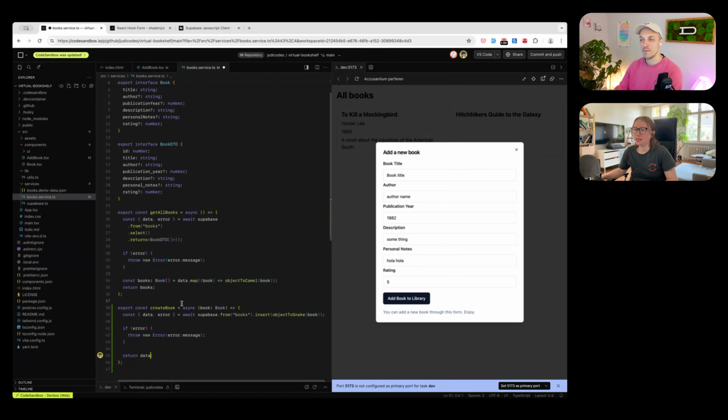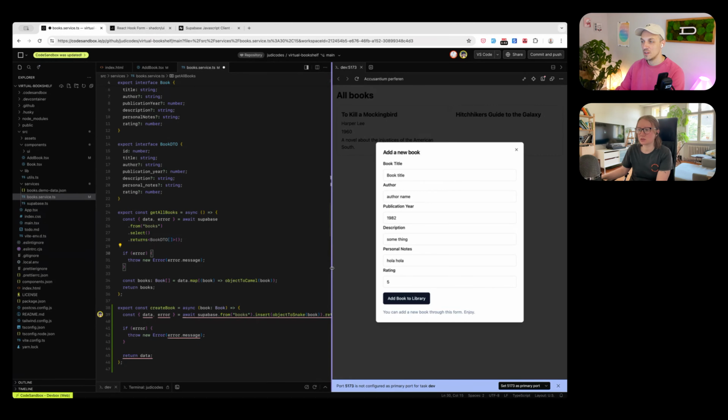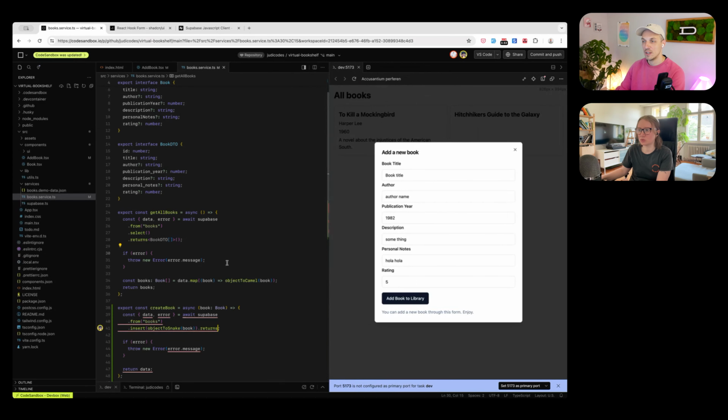And I think we can also tell it the return type, probably. I think it's on the Supabase statement. So if we go like returns, similar to how we did it in the get all books function.